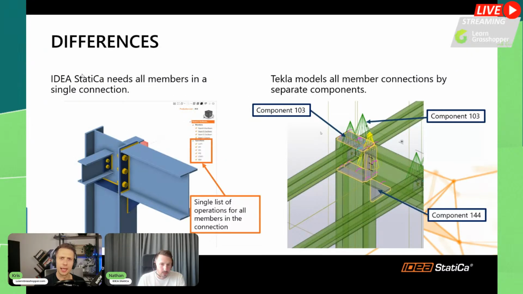I wanted to just add to this workflow, what I really like is that you are not limited to which component you are using, because your company maybe has created your own components that are not standard in Tekla. So you can use this workflow for every single component that you have created in Tekla. It's just about connecting the parameters. So you're not limited to specific components. And this is, I think, the most powerful thing about using this workflow.